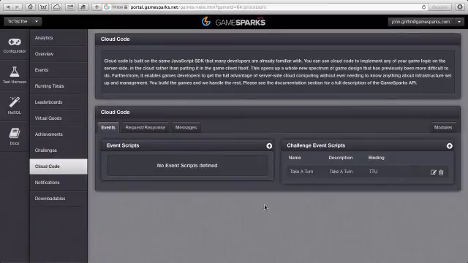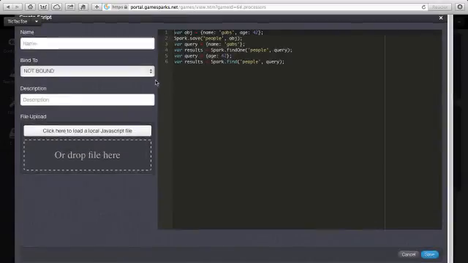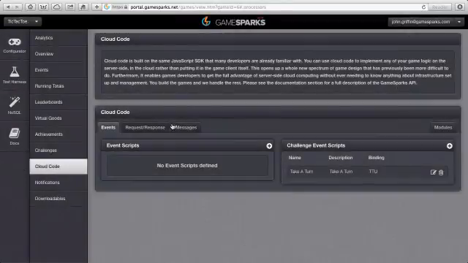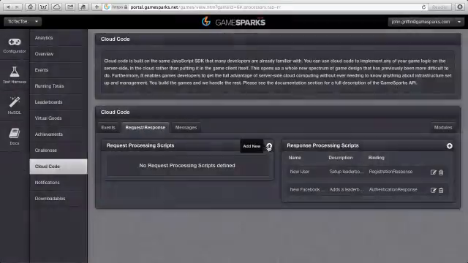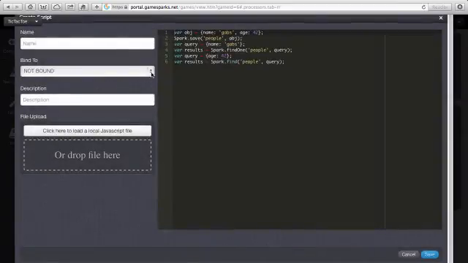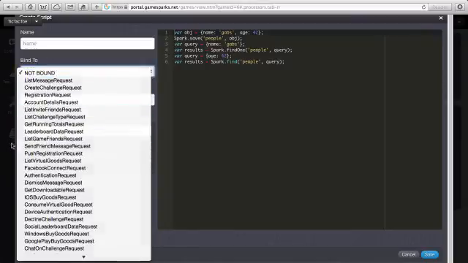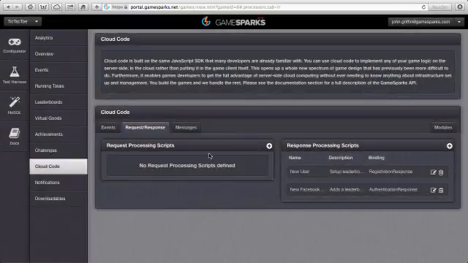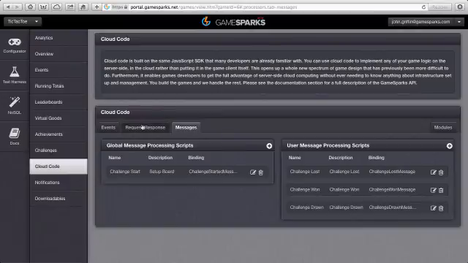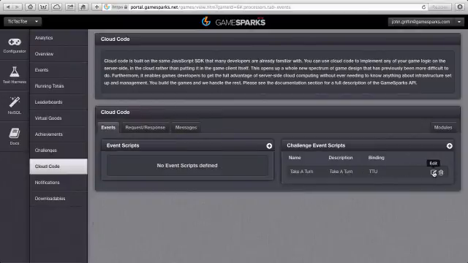Cloud code enables you to script and write game logic, which is then executed on the server. The execution of cloud code is always triggered by an event, and those events are broken into 3 key categories. There are game-specific events, which are tied to the events that you've set up on the platform or are tied to challenges that you have set up. There are system events which are fired automatically each time an API call is made. And there are messaging events which are fired when an in-game message or push notification is issued.